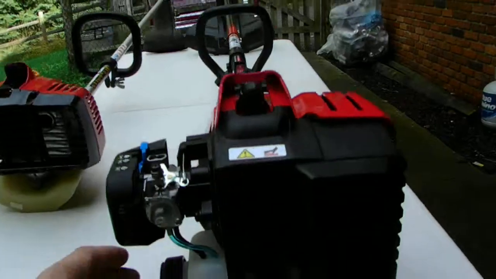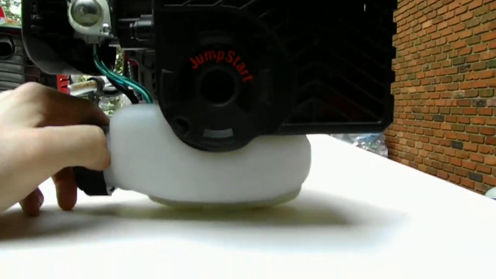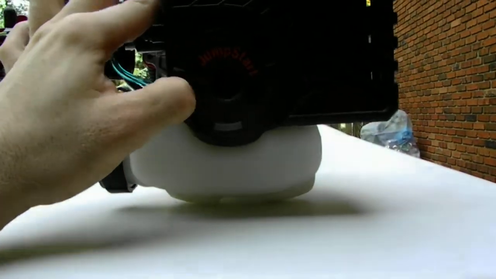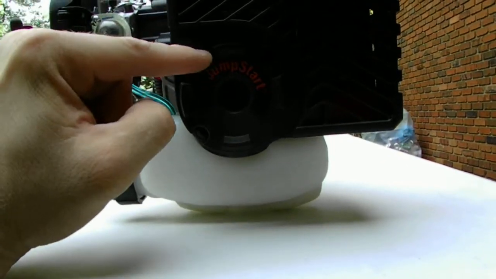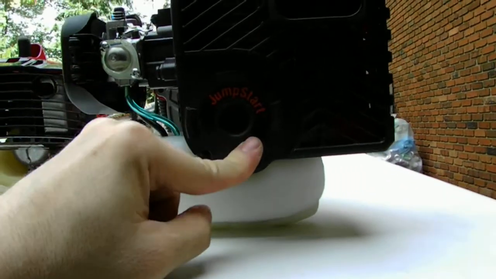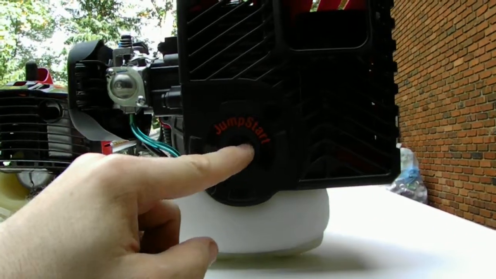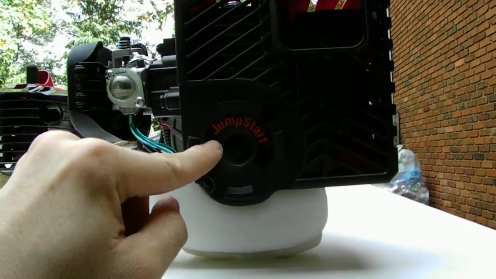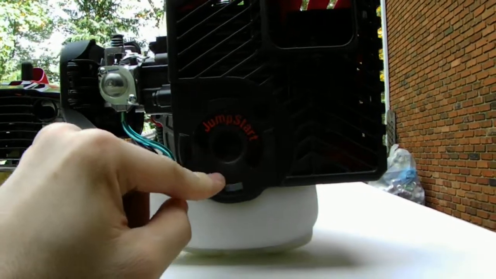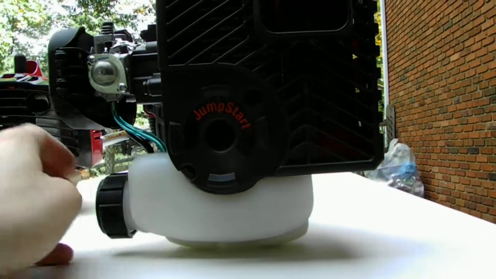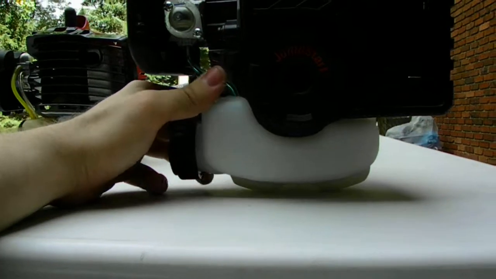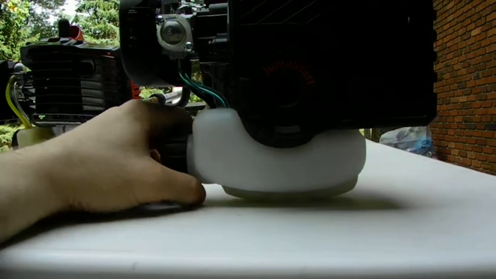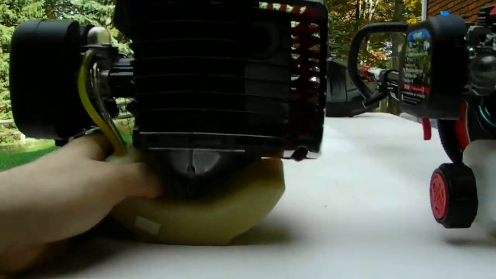Now, let's talk about the easy start system. Now, this is an easy start system for people who don't want to pull the cords and don't want to have to fix their breaking cord. All you do is buy an attachment for your drill. You can buy the easy to start electric starter for this unit.